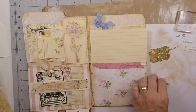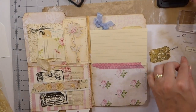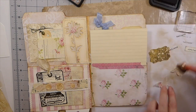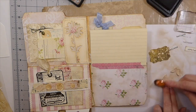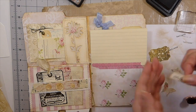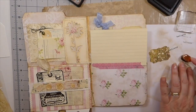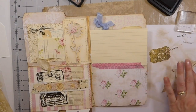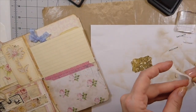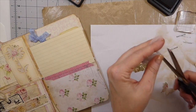And then I've cut out with my little butterfly punches a couple of those. I just want to ink these around the edges a little bit just to make them stand out a bit more. And I just punched that out of some of the coordinating paper. These are also in Stephanie's shop. She's got little words, and I thought that'd be sweet to add that as well. So let's just work on this for a minute. Let's get a little bit of cheesecloth. That's a bit much, so I'll cut that down.